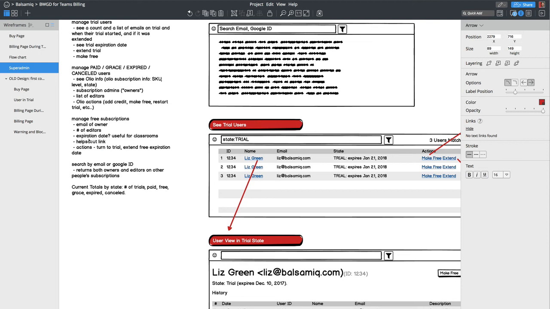manage free subscriptions. So it says Help Scout link here. There is a case where we need a Help Scout link. I'm thinking maybe it's the case, because when people request or apply for the free program, they write in. So there's usually a case that you can go to and see when we offered that to them. So maybe that's why that's there.